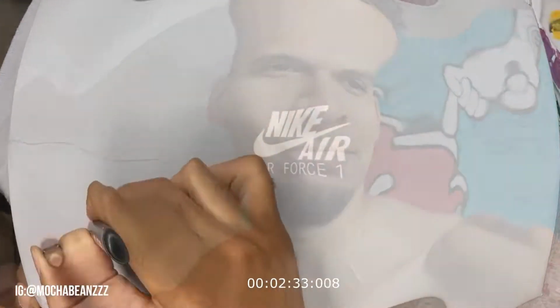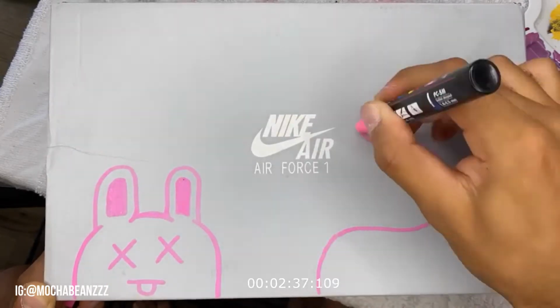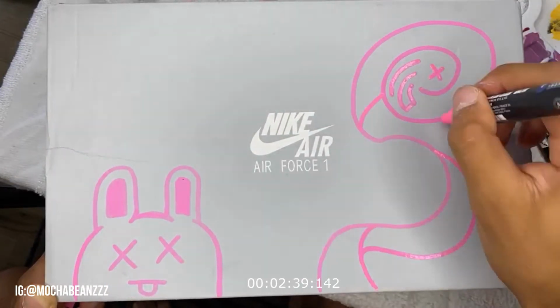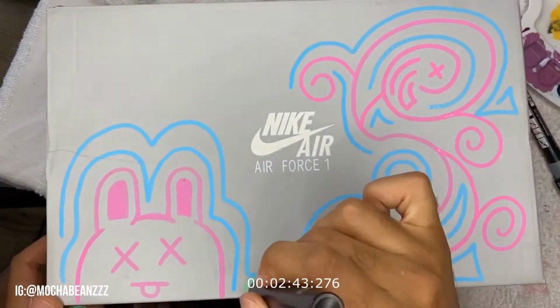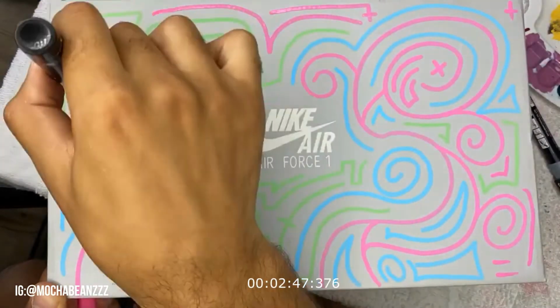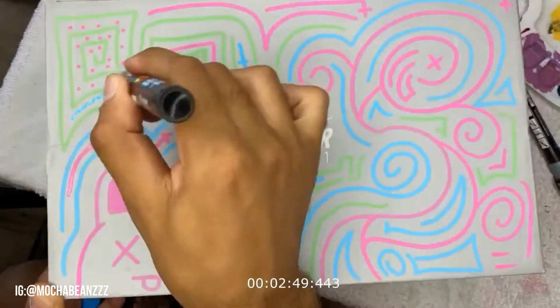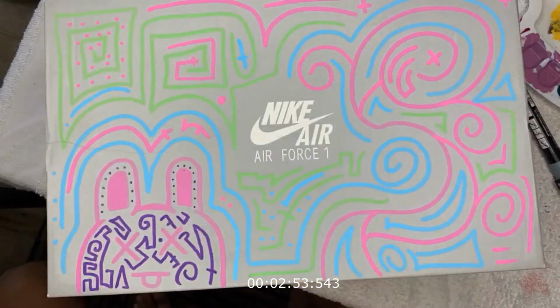Now that the shoes are done, it is time to customize the box. And just like that, the shoes are done.